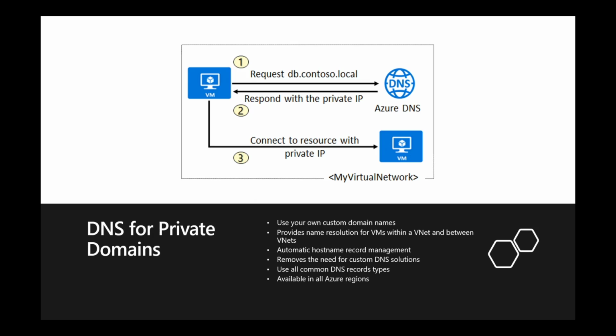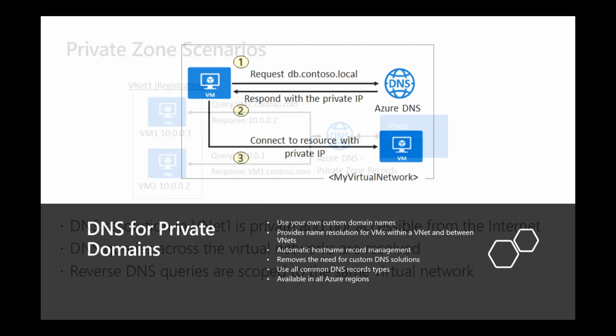So all these are the different record types you can create in that DNS console also, and it is available in all Azure regions. Basically, it is not dependent on any region. It's a global service. So you don't need to specify any particular resource group or location where it should be available. Whenever you create it, you will see it is a global entity.